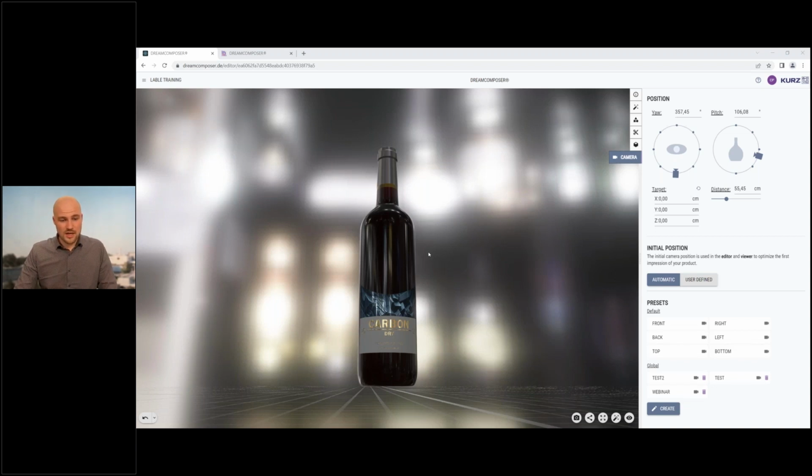Can you upload your own skybox images in the background? Currently, this is not possible, to have your own lighting situation set up. That is something that we are thinking about, how we can solve that, to give you, the user, the most creativity, and also putting up the lighting environment.